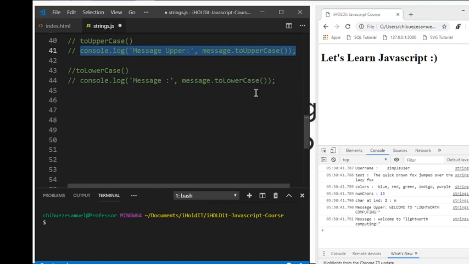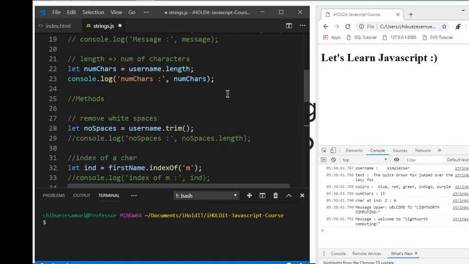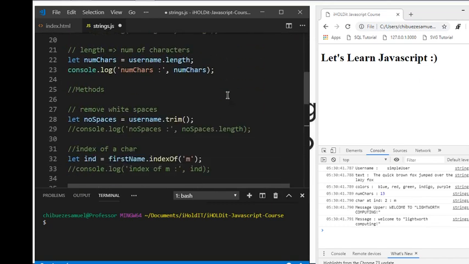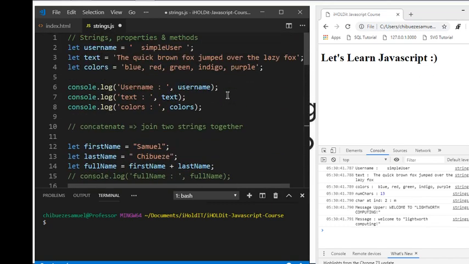I don't want to litter this place with the console.logs. So there's also another method that you can use to convert strings into arrays. For example, let's say I have this list of colors here. I want to turn them into arrays so that this blue is an array element, this red into an array.